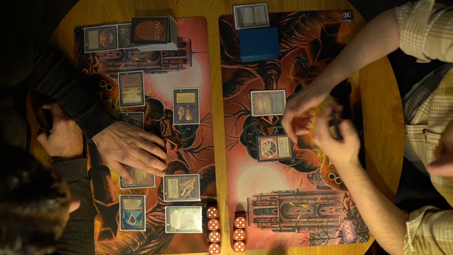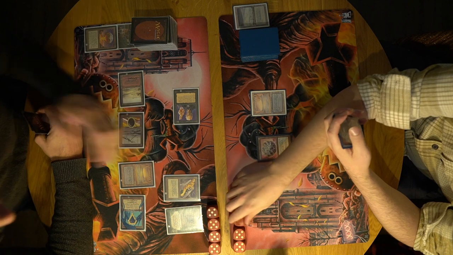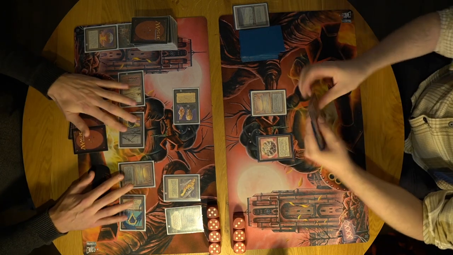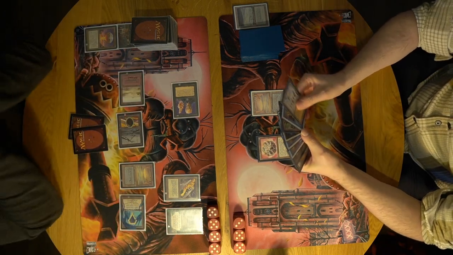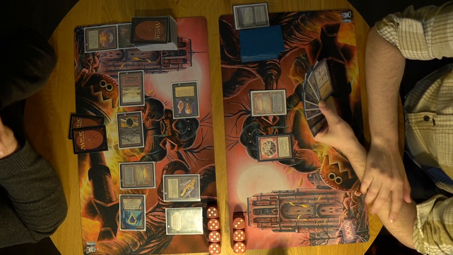And Wander will now take more damage. Unfortunately for him, he's going to draw two. Well, first he's going to take the damage. Of course, he's going to drop to 18. Look at that, finding a Library of Alexandria. Normally that would be super good, but now with that Vice, it's not that great.